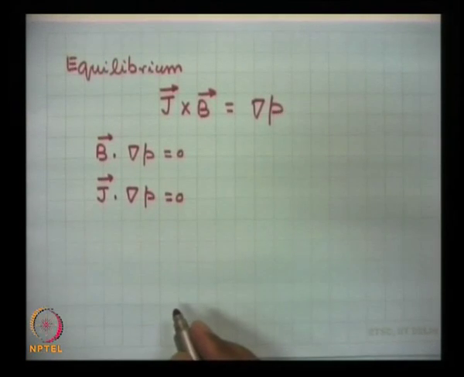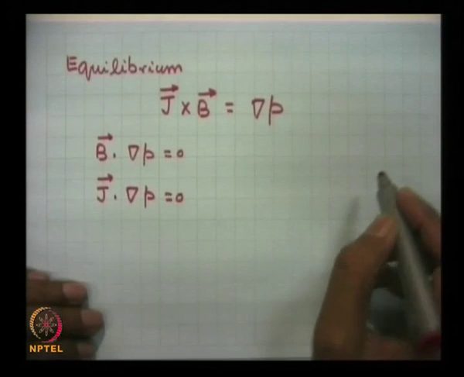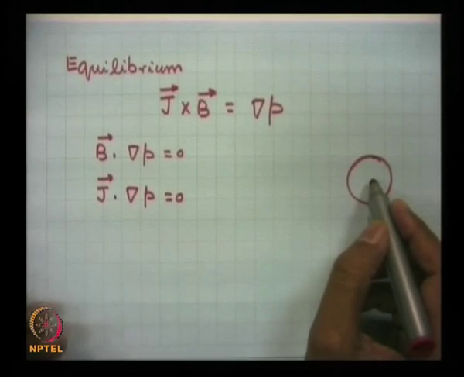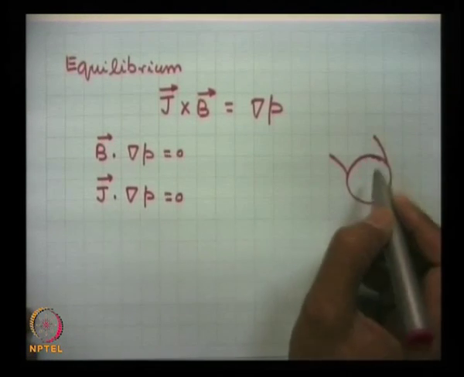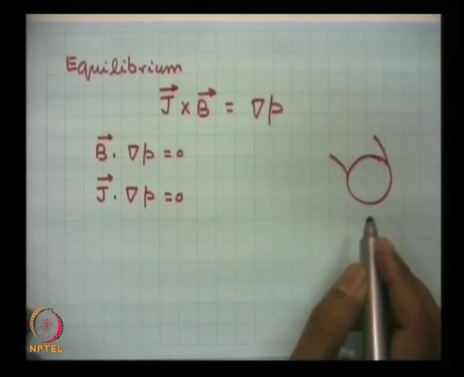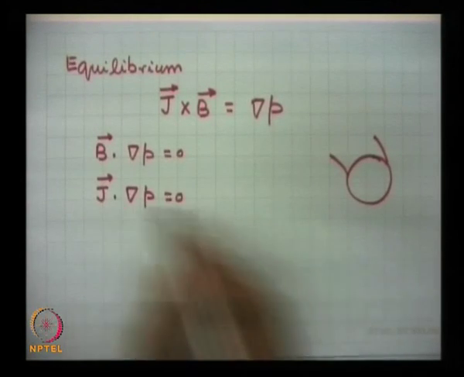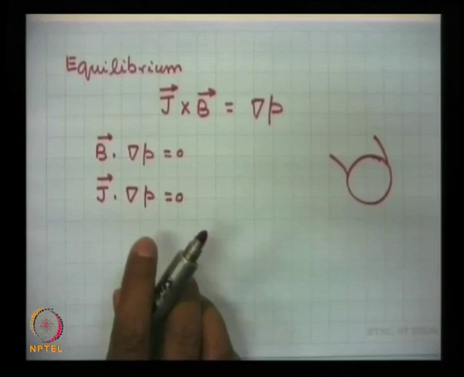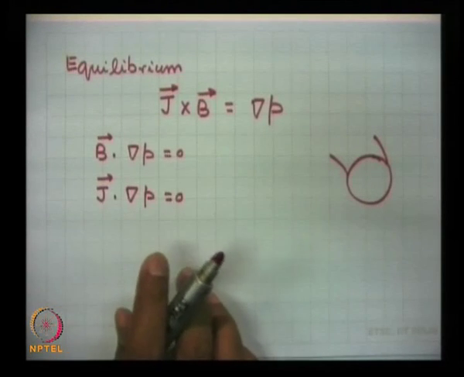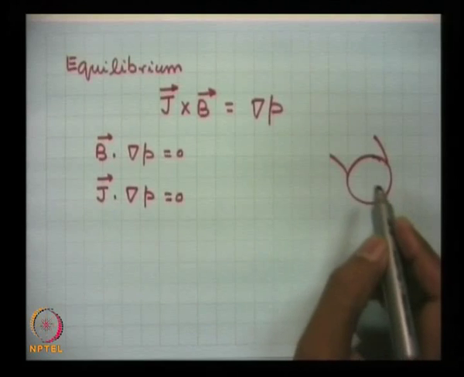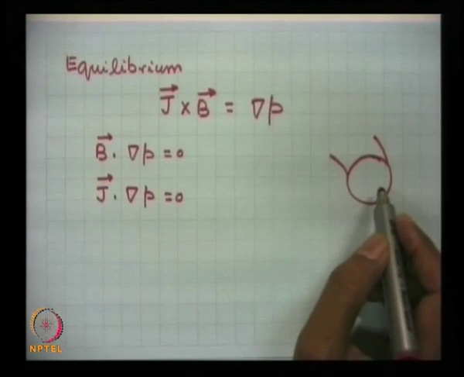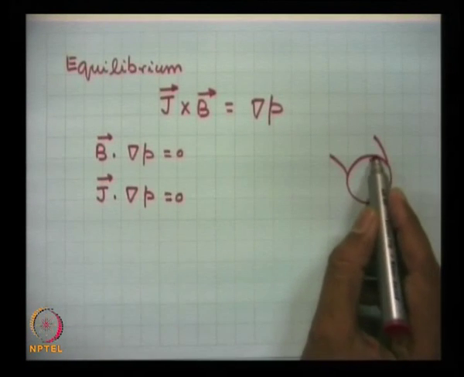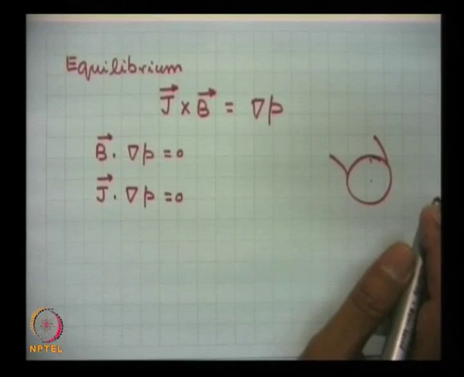What are we expecting? Inside a tokamak, always keep the view, this is the cross section of a tokamak, and you are expecting that whenever you move in the phi direction, wherever you go, the pressure will not change. Current magnitude will not change. You are expecting B magnitude also not to change. So, we are talking of axisymmetric equilibrium in which P can vary only with Z, the vertical coordinate. Actually, in this, this will be Z coordinate along from here center to the rim, and one of them would be R.